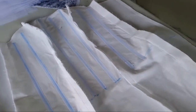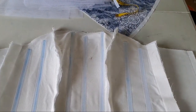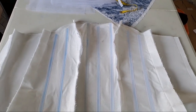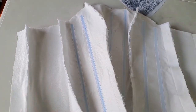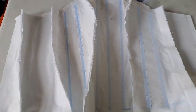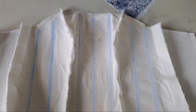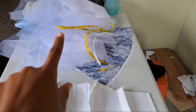Okay, so I'm done with the bones that I have in the studio. My client is gonna bring me some more, and this is how they are looking. I did 3 on center front and then 2 on the side front panel. I'm going to do 2 here on the side back and 1 there. And then I need some right here in the bust dart. All right, I'll catch you up when I'm stitching the petticoat.